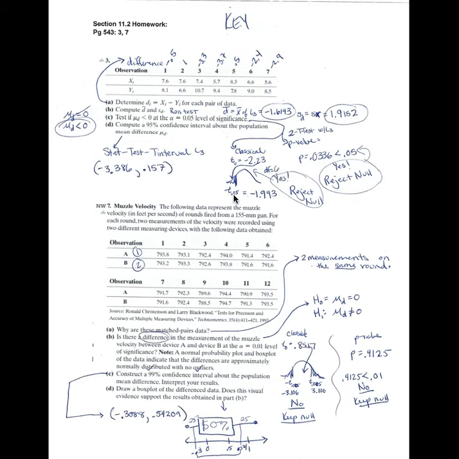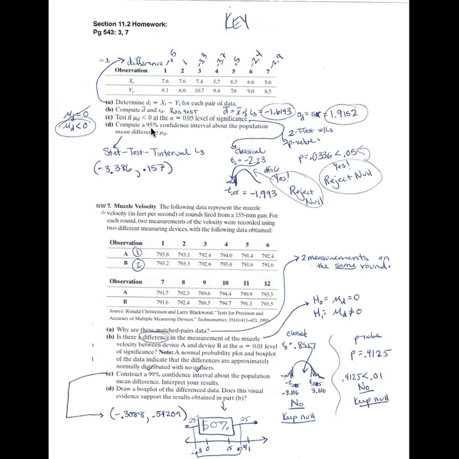And then I need to go to the 0.05, and it needs to be to the left, which means my number is going to be negative. Okay, since this is symmetrical, all we do is just make it negative. So if I look up degrees of freedom 6, area of 0.05, and then just make it negative, I'm going to get negative 1.943. So clearly my test statistic is in the shaded region. We're good to go. Yes, it's in there, so we can reject the null. There is enough statistical evidence.